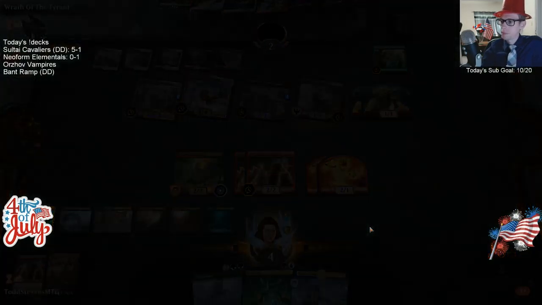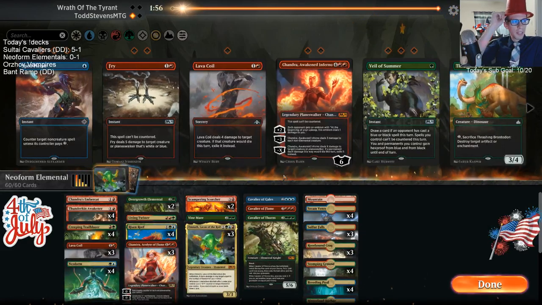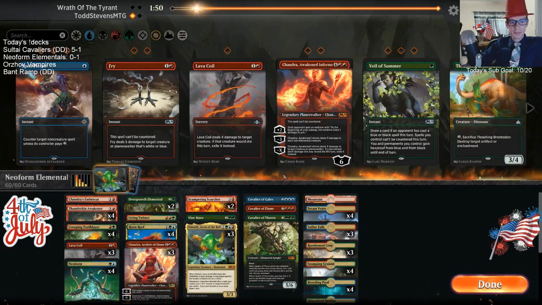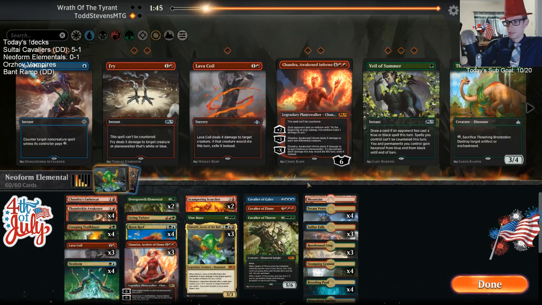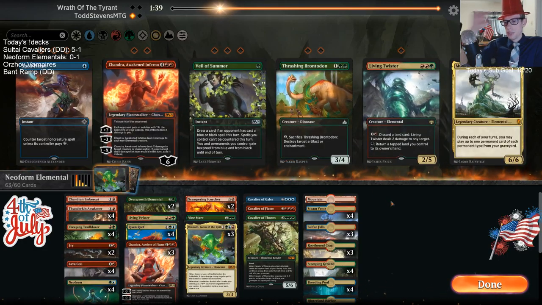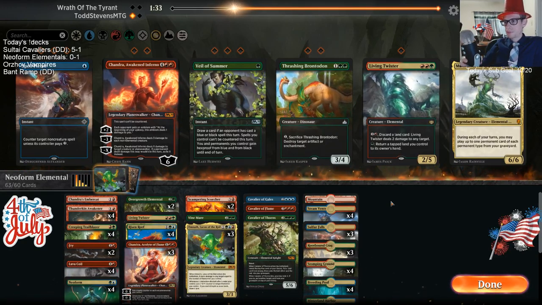All right. I have a red party hat. It's the 4th of July. We have four Lava Coils in here. Haven't been drawing those too much. Am I supposed to be spell piercing?